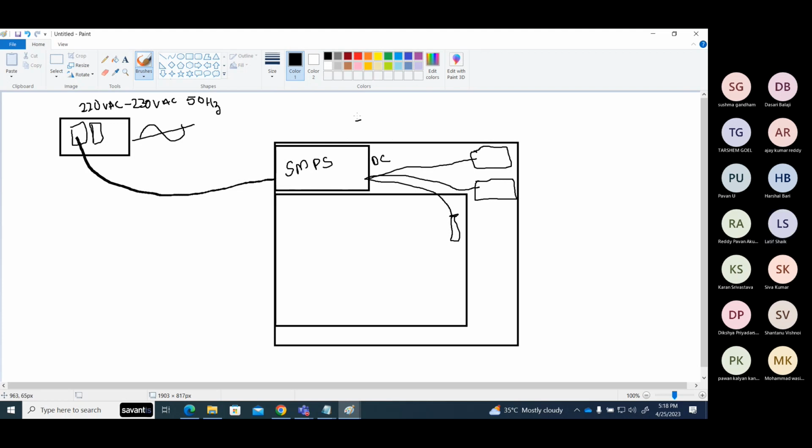SMPS will give plus 12 volts, minus 12 volts, plus 5 volts, plus 3.3 volts, and of course ground, meaning common. So AC to DC conversion. Of course, there is also an RPS, regulated power supply, to convert your AC to DC.